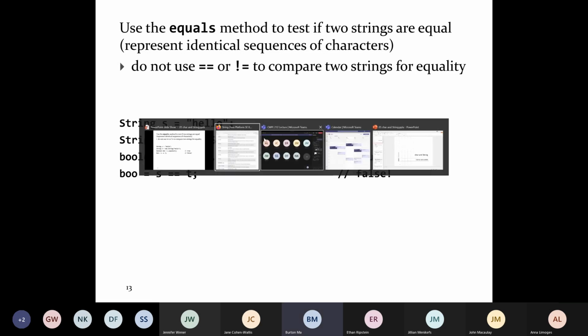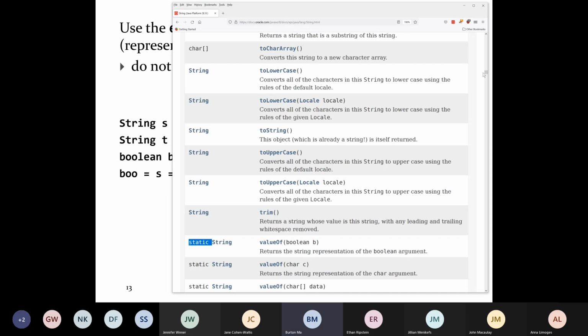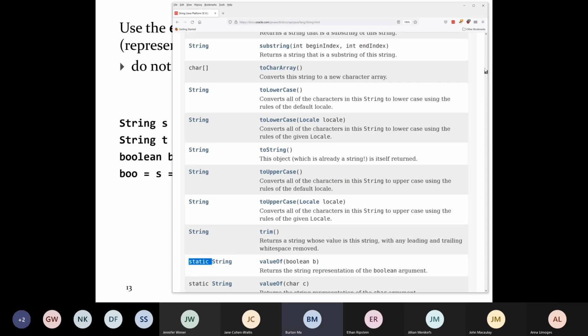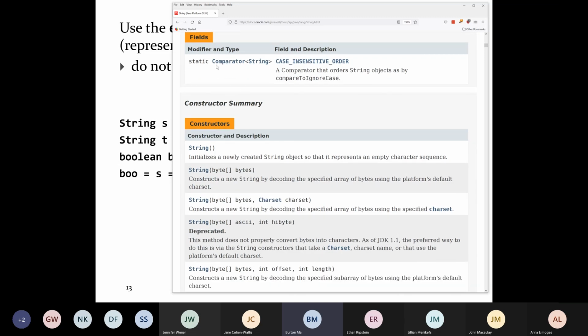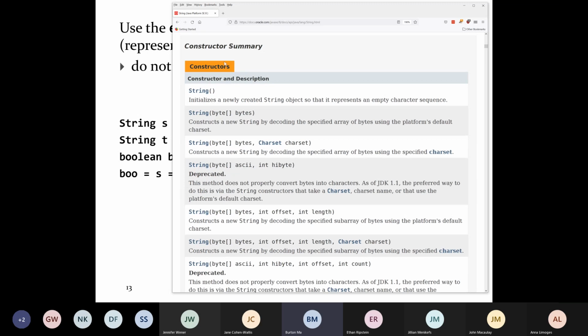So let's go back to the documentation, String. The first thing you see in a class after the description of the class is usually the field summary, so let's skip past that part. The next thing you'll see is what's called the constructor summary. A constructor looks like a method, but it's not a method in Java. The Java language says specifically constructors are not methods.